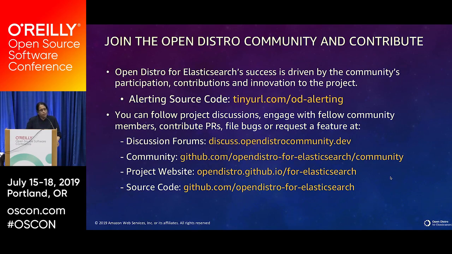Of course, we also have the GitHub side where the source code sits, which is opendistro-for-elasticsearch. Long name, but easy to remember once you know it, and that's where all our code sits. We have tens of repos for the different plugins, and you can check them out, follow the PRs being made, or watch the repos for as much detail as you like. Also check out the alerting source code at the tiny URL right here, which takes you to the alerting repo itself. Again, lots to be done.